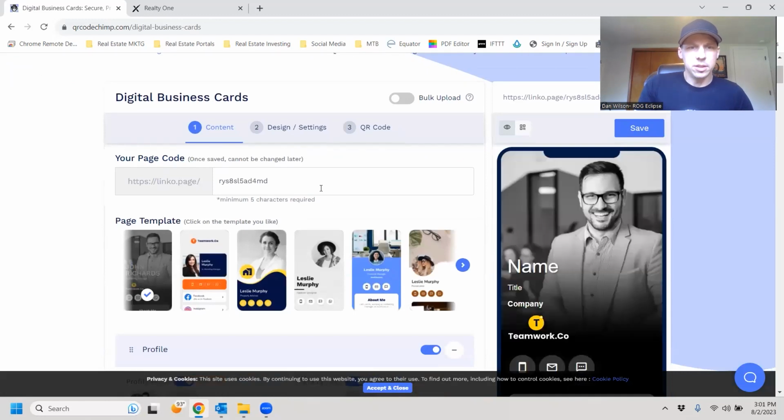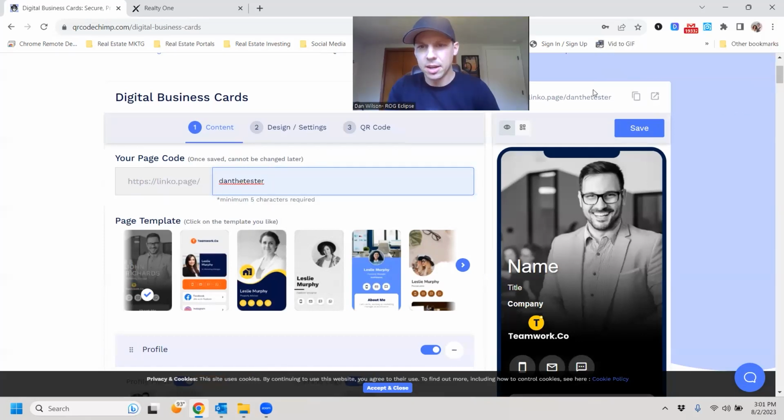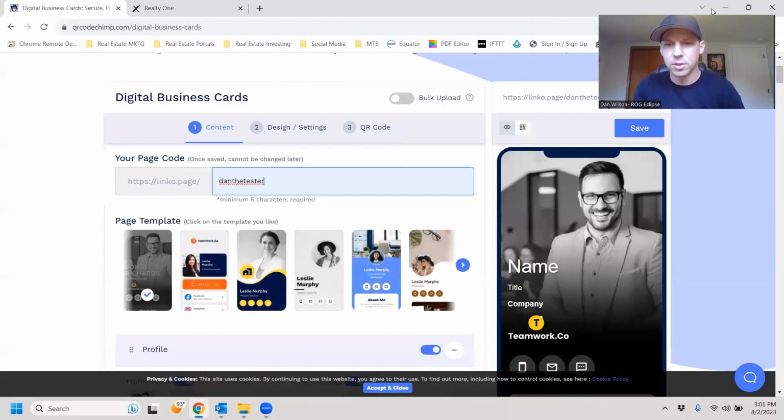And what we're going to do here is set a quick little URL. This is going to be your landing page. So you may want to consider something that makes sense, like Dan Wilson Realtor or real estate, or whatever in your market. I know some people do, like I do the Dan Spokane on a lot of my stuff. So I might consider using that as my landing page just to keep it fun and consistent with my social media. So let's just do that. I chose my other one, Dan the Tester, and you'll see in the upper right that link changes. And as you make changes, you're going to see those reflect in your preview panel.